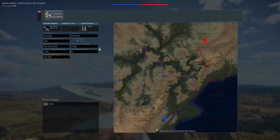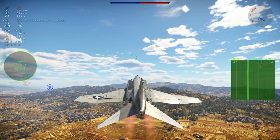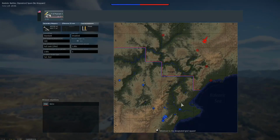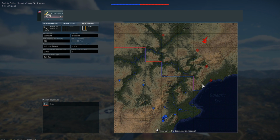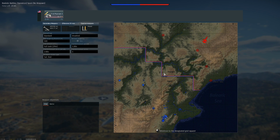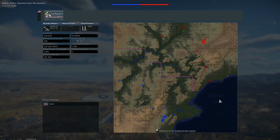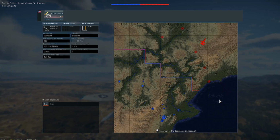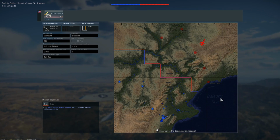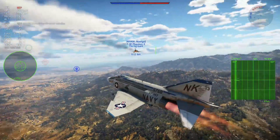So yeah, guys, here we are in one of the new types of maps that they added. I'm turning too much. Let me change my course. They changed the layout of some maps. They didn't actually, but it's the EC, the Endurance Confrontation maps in ARB, so pretty cool. I hope they add more maps and more chances of this type of map to get to ARB. But yeah, come on, Jesus, that was close.